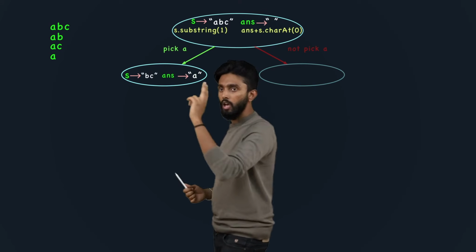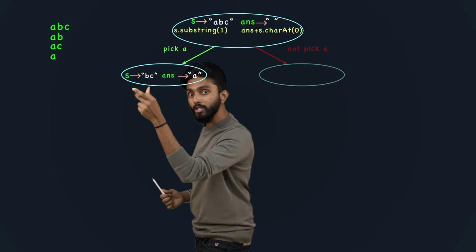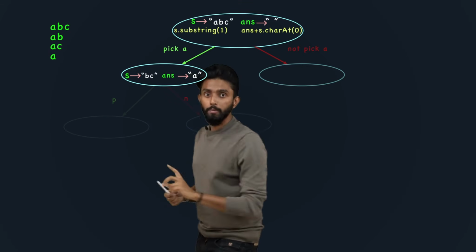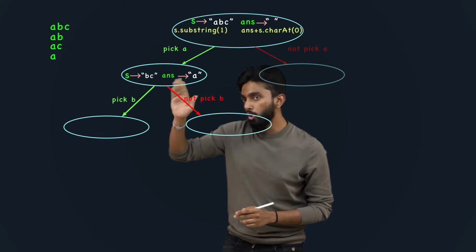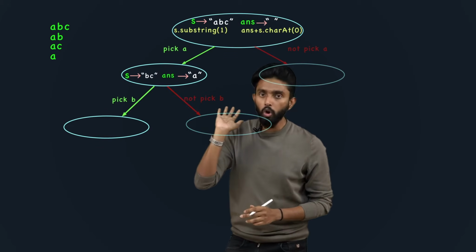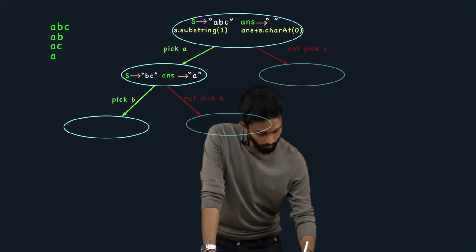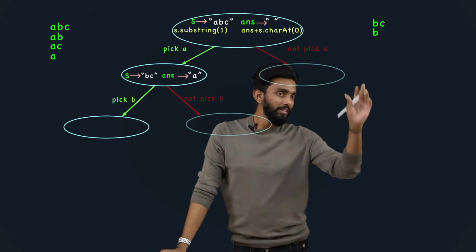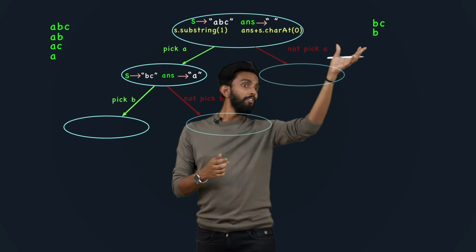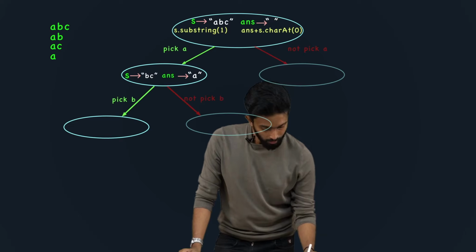Again here guys, you have two choices. You want all subsequences of B. Now in subsequences of B there are further two choices: such subsequences where you will pick B, and you will not pick B. Forget about not pick for the time being. Let us stick to picking B. Now, when you say picking B, what are you talking about? You are talking about BC, you are talking about B. These are such subsequences where you are picking B. I hope you are able to think.